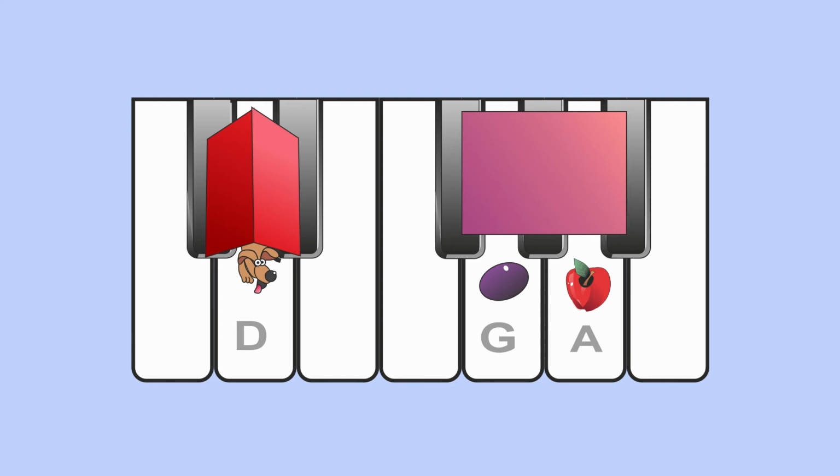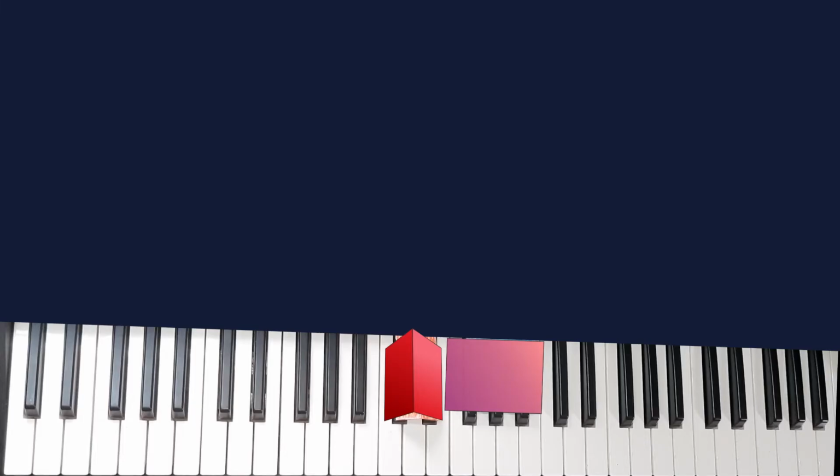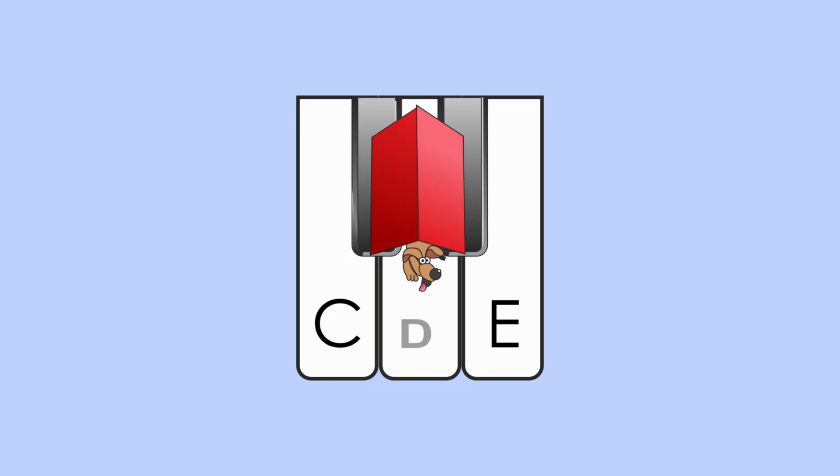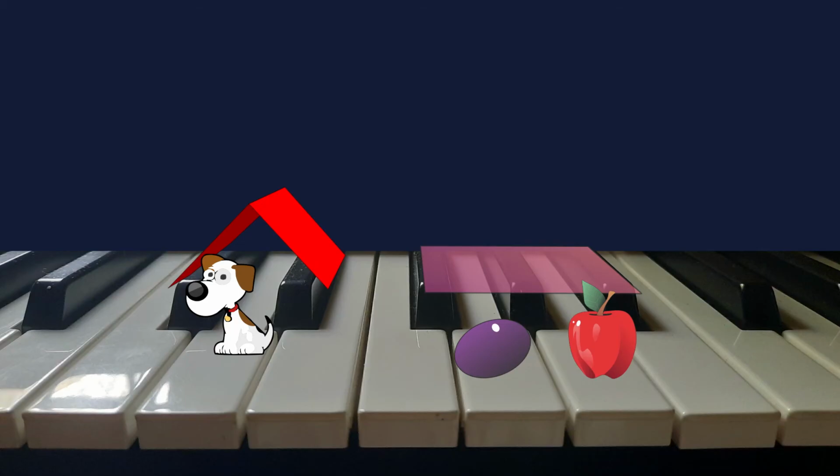So far we were looking at the white keys between the black keys. The 2 black keys helped us to spot the D note, and the set of 3 black keys helped us to spot the G and the A note. Let's continue and learn the names of the remaining white keys. So let's zoom in once again at the set of 2 black keys. We also have a white key on the left and a white key to the right. The white key on the left is C, and the white key on the right is E.